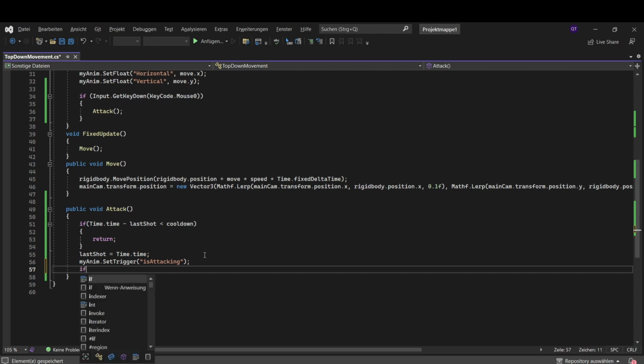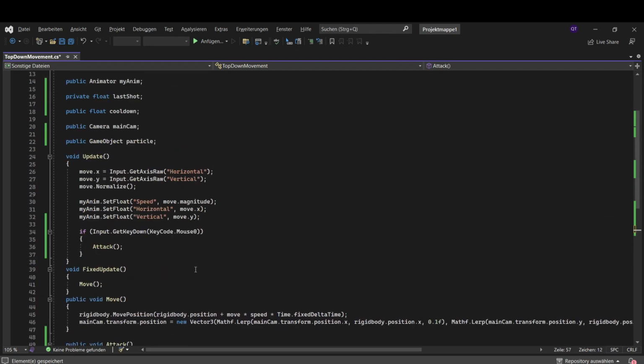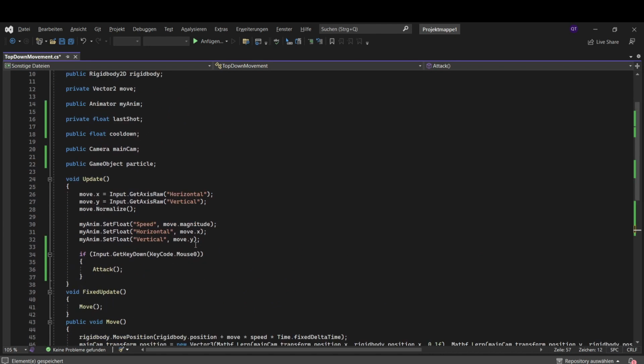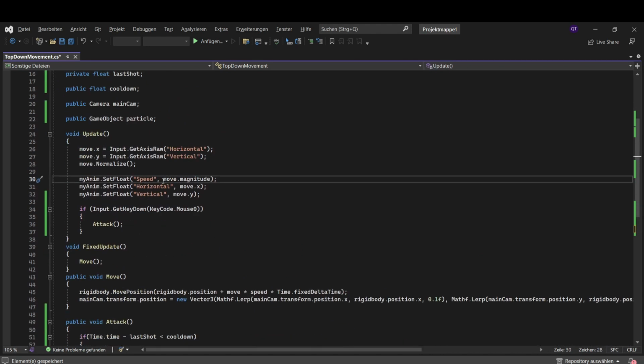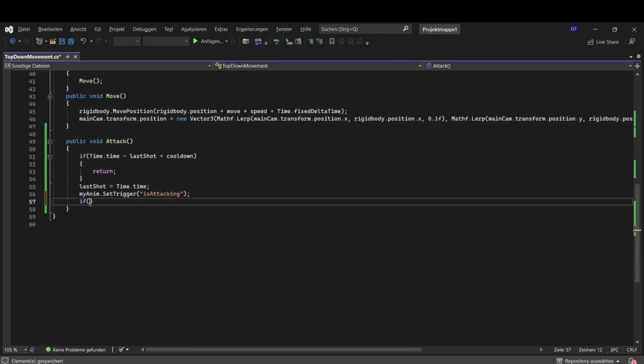So if our speed is around 0, so we set our speed to move dot magnitude, so we can just get that.